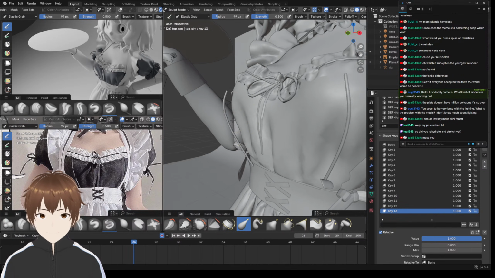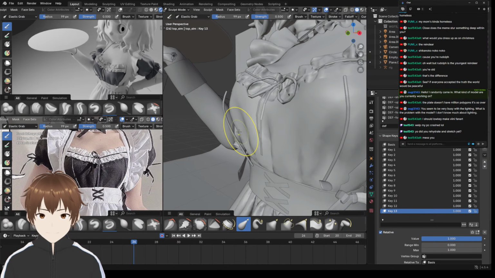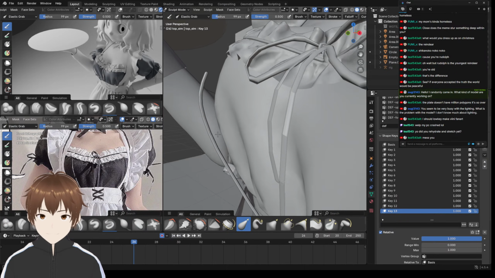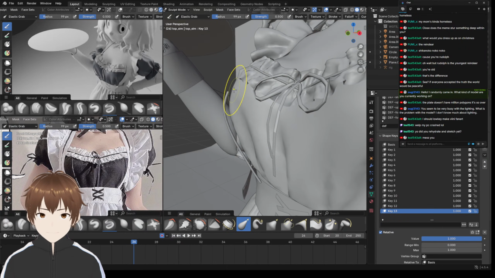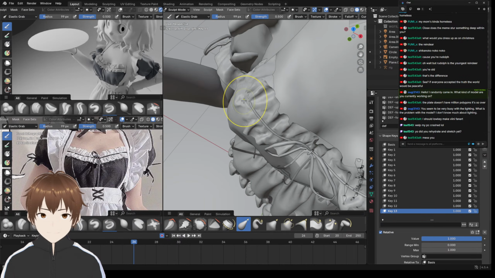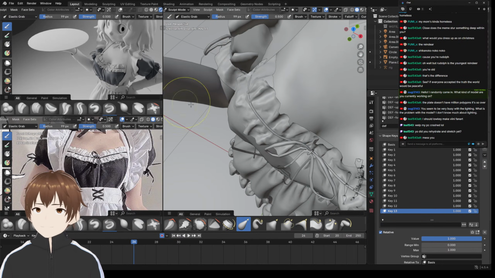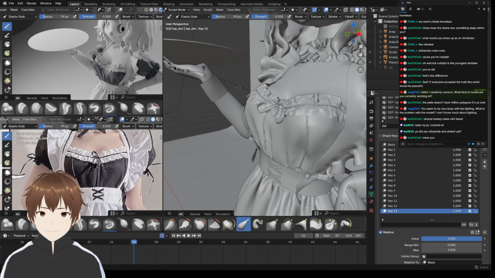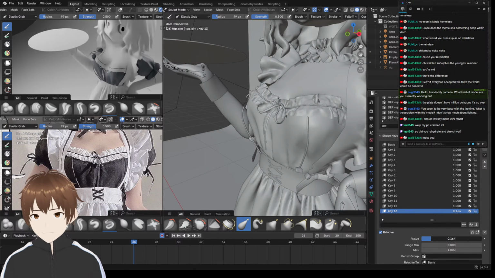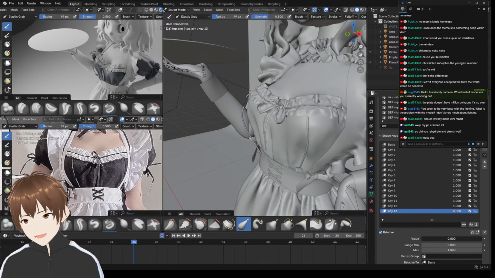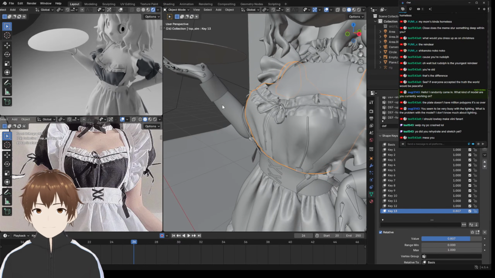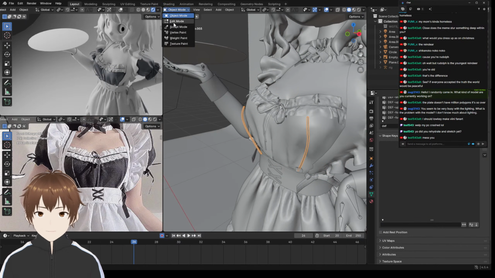You have to be careful with this part. I don't know if I like that. I was going to turn that off. What's the difference? Is that too much volume? Maybe I need to do something in between those two things. Maybe like here. Yeah. Then I'll take this one.